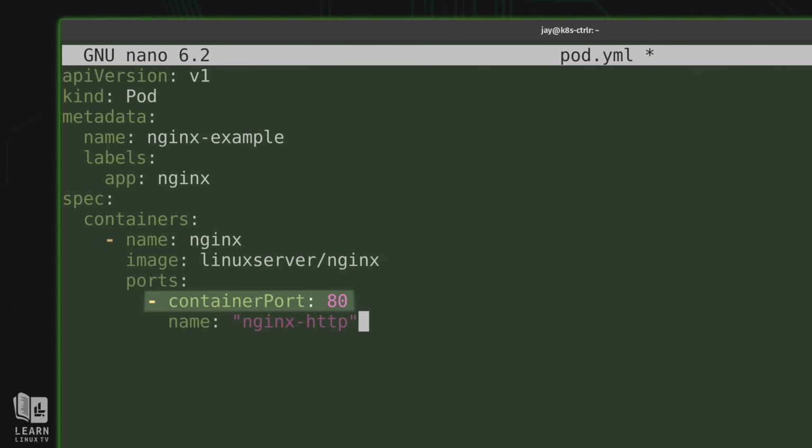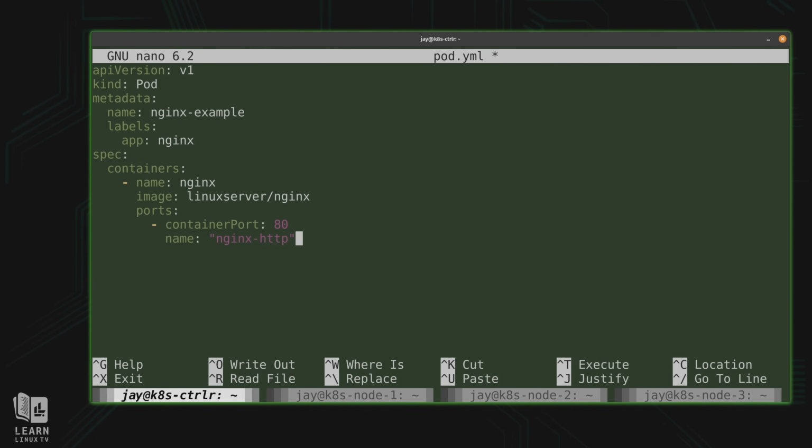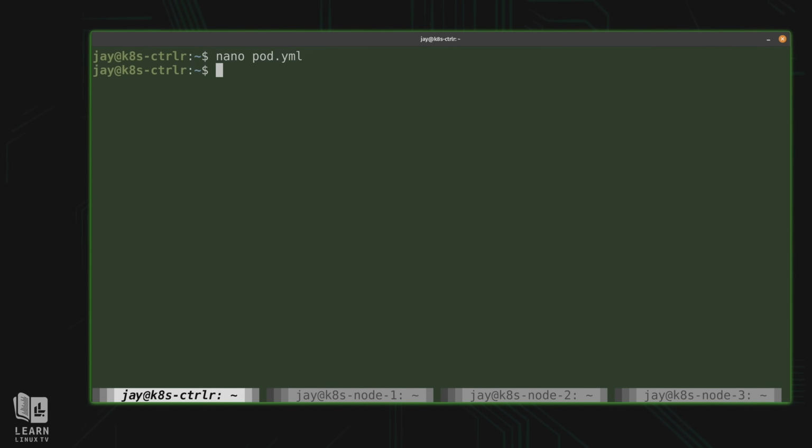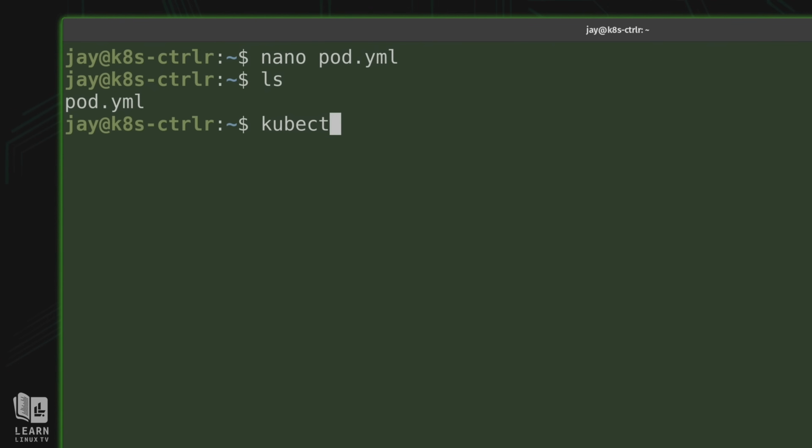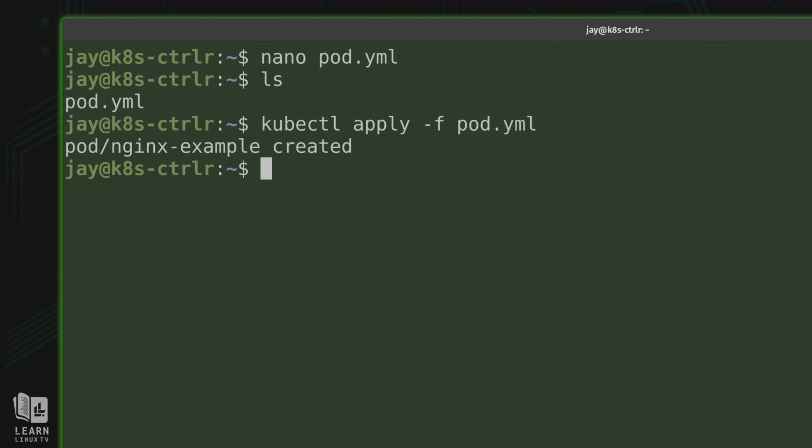So we're setting a container port of 80. That's the default port for nginx anyway. And we're applying a name to that port of nginx HTTP. So let's save the file. And we have our YAML file, our pod config file, if you will, right there. So let's go ahead and apply it. What we'll do is run kubectl apply -f, and then the name of the file. And if this works, it should actually deploy a container into our cluster. Well, that was simple. It just tells me that it was created.